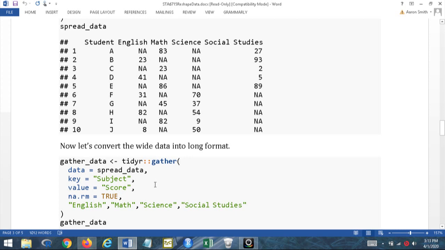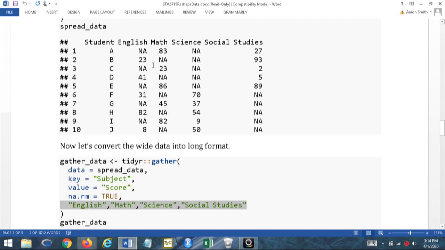All right, so what I'm going to do is remove missing values from the format. That way I don't have extra stuff floating around. And now here, you'll notice that these are not being set equal to any parameters. These are just called out floating in the gather statement. Since these are floating in the gather statement, they're going to be picked up as being the columns that you want to reshape.